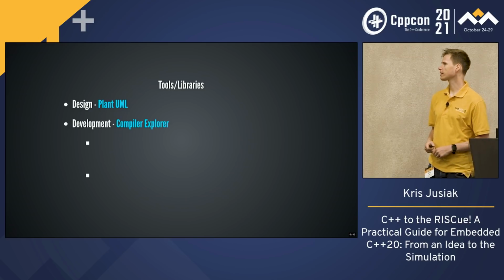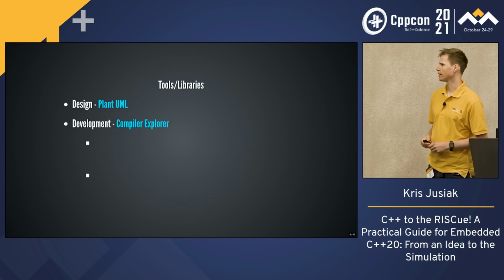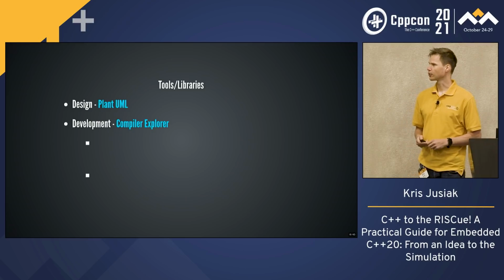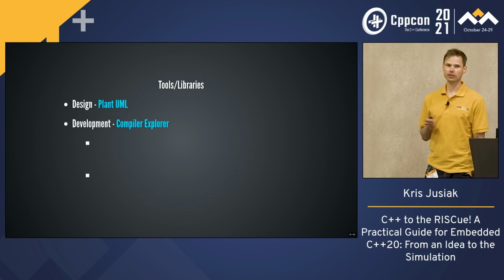So for development, sorry, I couldn't use anything else than Compiler Explorer. The best tool available, I think. I personally believe that at the moment, because it has all the compilers, and we can have the cross-compilation, and we can compile and execute the code very easily, which we'll take a look into, and it's super powerful.